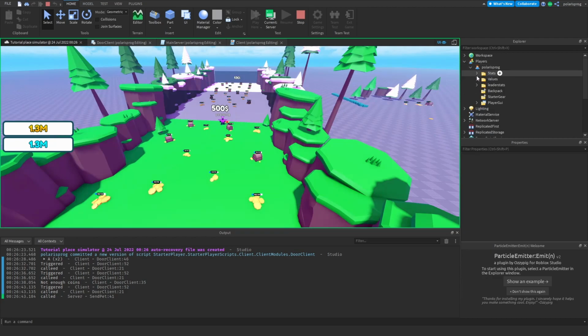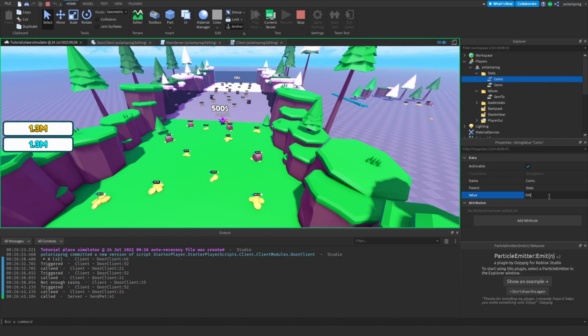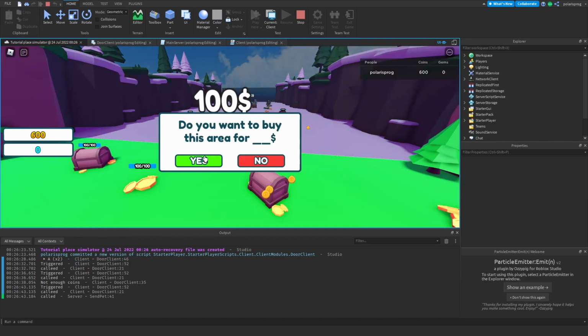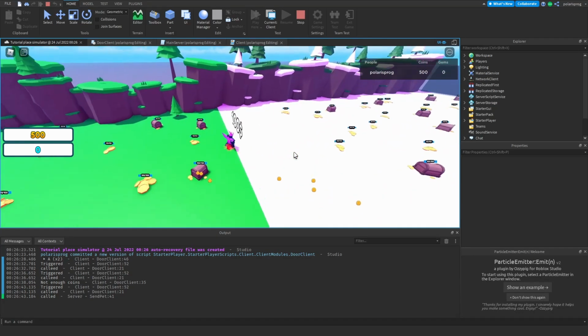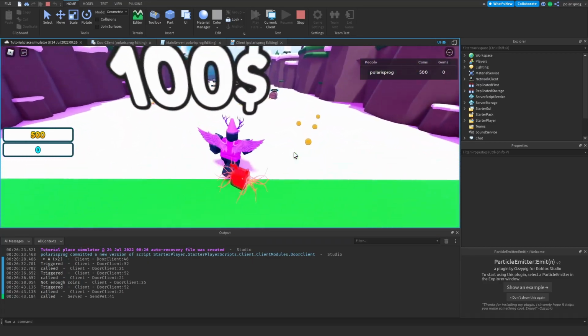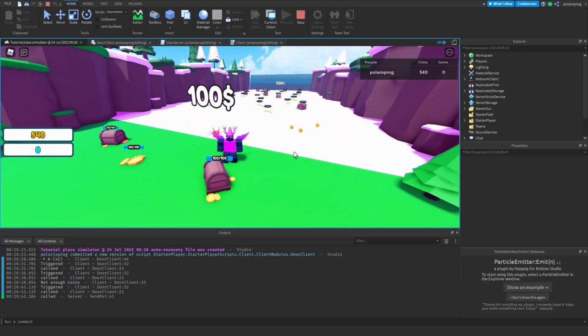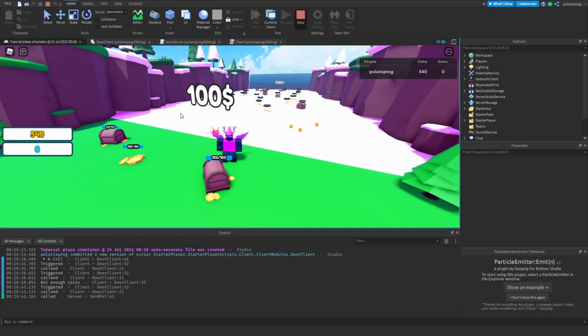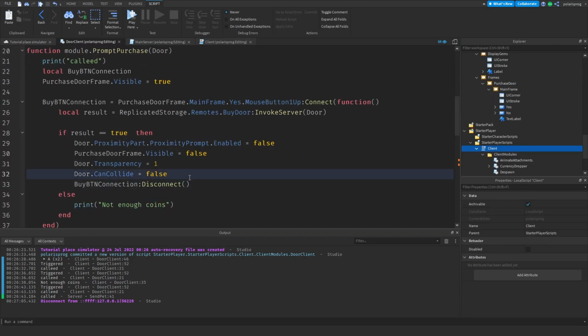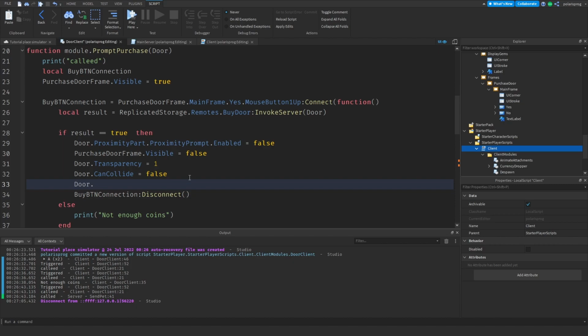Let's get some coins. I'm going to change my coins value, so coins to 500. I'm going to be 600. And I'm just going to try to purchase this. So yes. And as you can see now, it is transparent and we can go through it. But what we forgot to do is make sure that this text is not visible. So just do door.SurfaceGui.Enabled is equal to false, and that should work now.